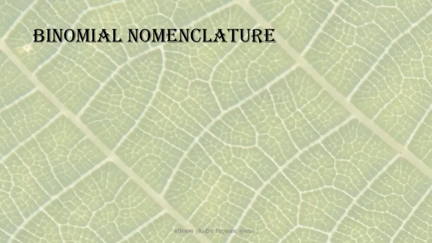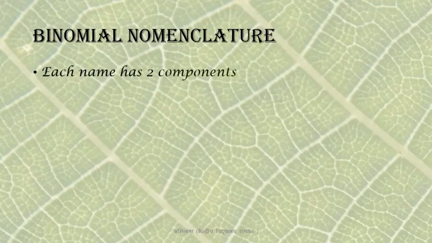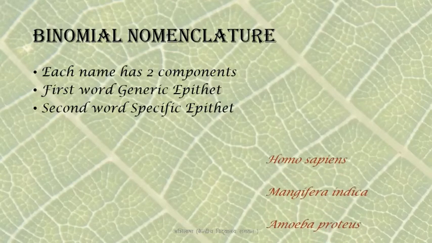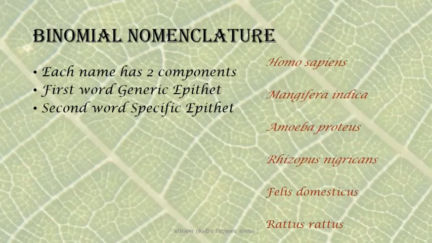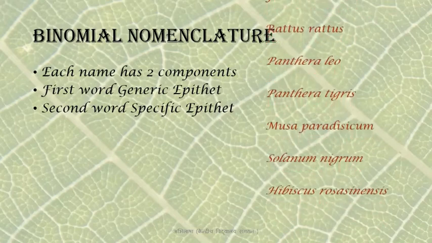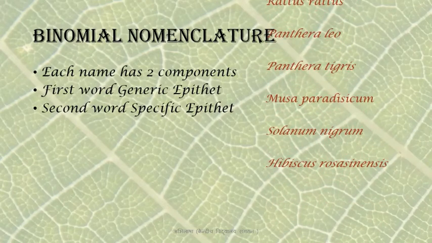Now, let's get back to binomial nomenclature. The first word is the generic epithet and gives the name of the genus to which the organism belongs. The second word is the species name or the specific epithet. Now you can see the examples being displayed on your screen. All the names are of 2 words. Now what else do you notice? Pause the video and write anything else you notice about how these names are written. Then we'll go ahead and make a list of rules to be followed during binomial nomenclature.